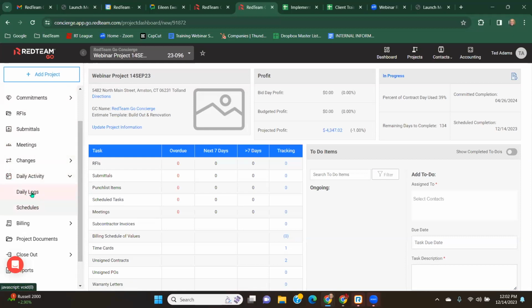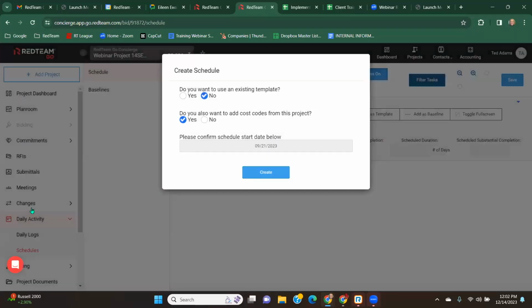We're actually going to skip over the daily logs for just a moment, and we're going to start working with the schedule. And then I'll show you how that can integrate with your daily logs. So I'll click on schedules. Because we have not previously created a schedule for this project, this window will pop up for us and ask us a couple of questions. It's going to ask if we want to use an existing template.